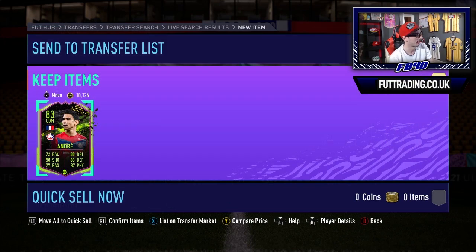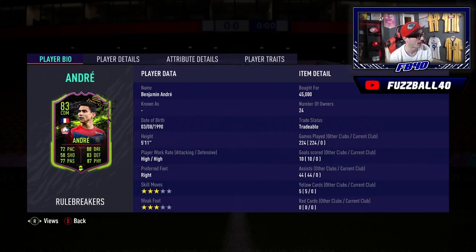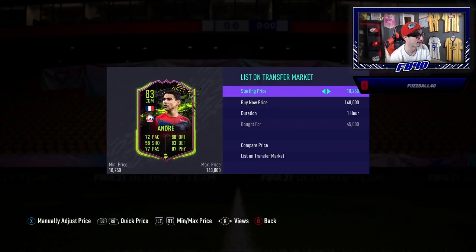Alright then, so first solid pickup is this Benjamin Andre at 45,000 coins. Currently selling 55,000 coins. I'm actually not holding too many cards for too long at the moment, purely because the market's a little bit iffy. So I could probably hold him maybe at 56, 57 overnight, but I'll flip him on for 55. It's a nice 7,000-ish coins, 7,500 coins profit on him. So very good pickup there.